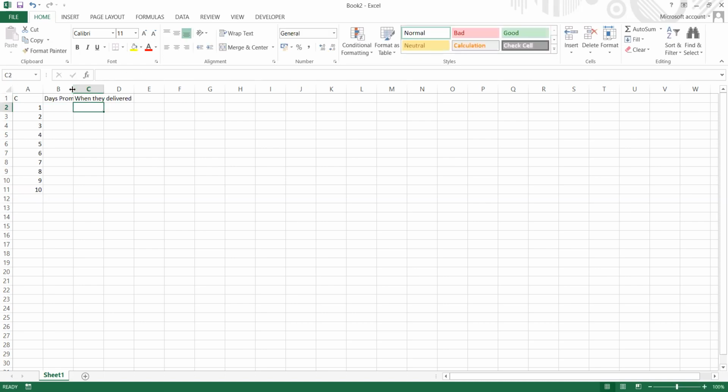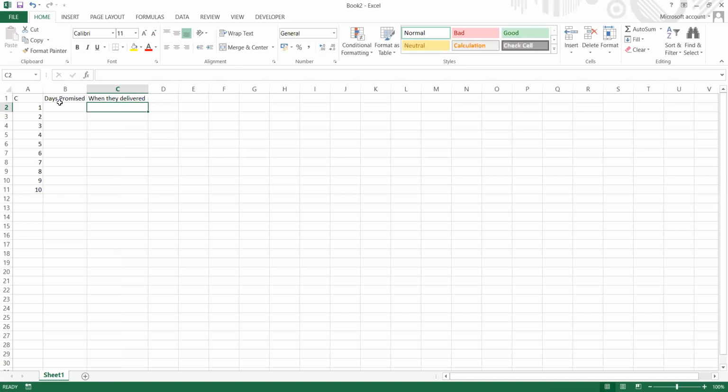Okay. So let's say the number of days that they promised was, let's keep it 20 days for all. Let's make it easy, right? Now, when they delivered, let's say the first car they delivered after 35 days. Second car also after 35 days. This car within 5 days they delivered, within 5 days, within 5 days. To make it simple, I'm going to say just 35, 5. Let's say this is what they delivered.